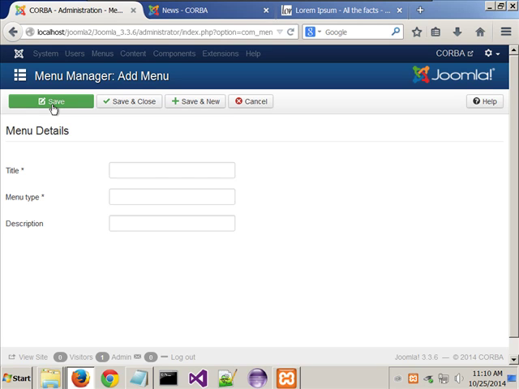This is a name again displayed. Enter the menu type 2. We've entered About Corba for the title, as both the menu title and the menu type.